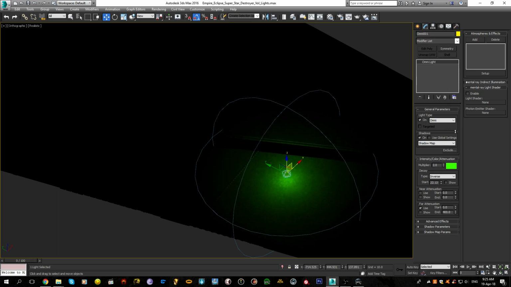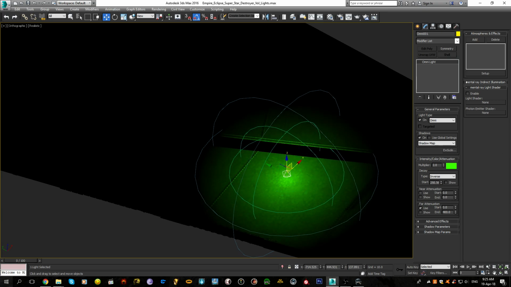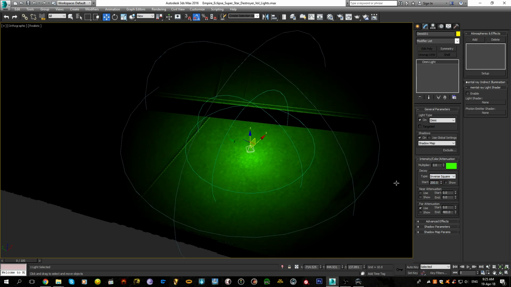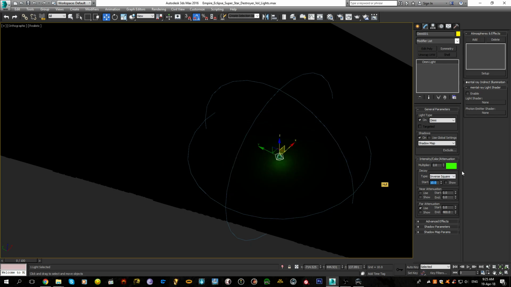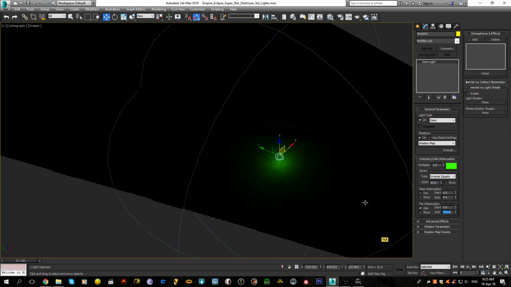Well, I mean, you get the picture. The further you set this out, the more heavy your light will be, even though you set it to inverse squared. If you have a start of 200, it will still only start breaking down around here. It is generally good, at least in my experience, to set a very, very narrow start, say 20, and then you use the far setting to, no, let's say this.